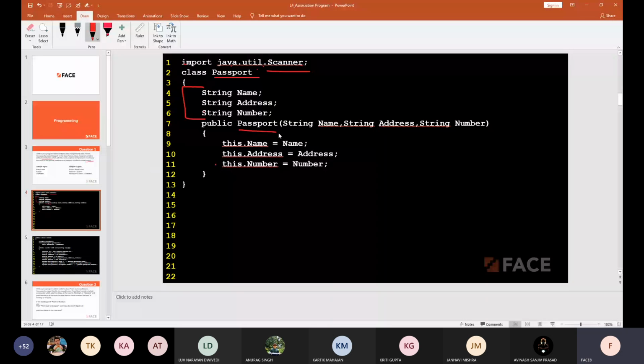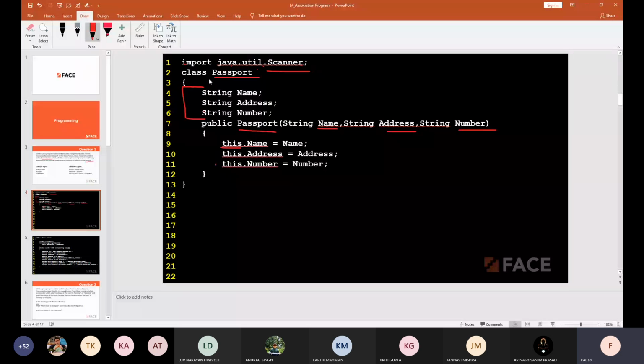It doesn't have a return type and it has the same name as its class name. So Passport has three different arguments: name, address, number. And we know the purpose of the this keyword. It references the current variable in the current class, which is our Passport class.